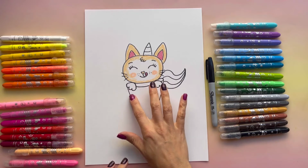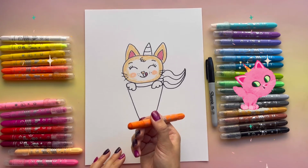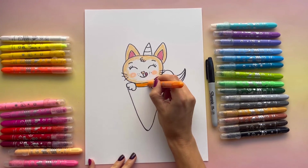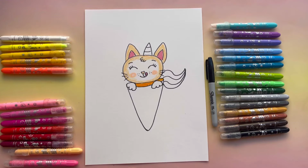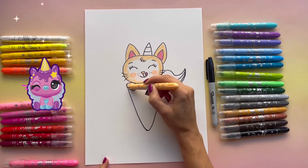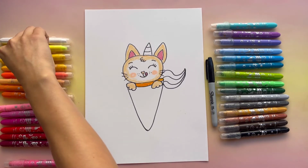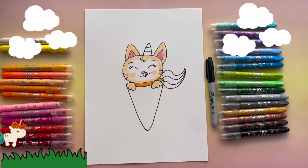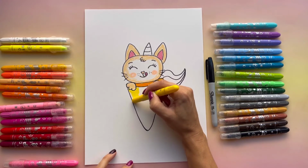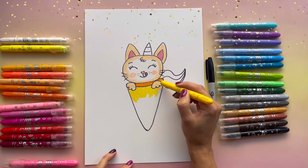Now I'm gonna color the cone itself, and for this one I'm gonna grab a beautiful orange. Let's see, I want this one, I think. That's good. Now I'm gonna go back to the same tone I was using here. I'm gonna color the paws here. Very nice. Now decide how you want it. You can just color it orange or brown, like, or yellow, any color you want. But what I'm gonna do now, I'm gonna use a few different colors. So I'm starting with yellow. Then in the middle I'm gonna use like light orange.